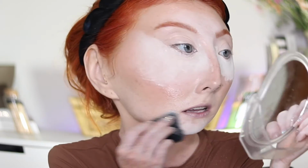But I never felt like I could bake, and I really think it was because of the powders that I was using. They're not joking when they say this powder, like that you can bake with it. And I never thought I would be this type of baker, because look how crazy this looks. What I've learned is actually doing this has really helped my makeup game. And even though you look like a dum-dum, my makeup ain't moving. My makeup is staying. I never have to do touch-ups during the day. My makeup looks flawless. So I would just let this sit and look like this for a couple of minutes.